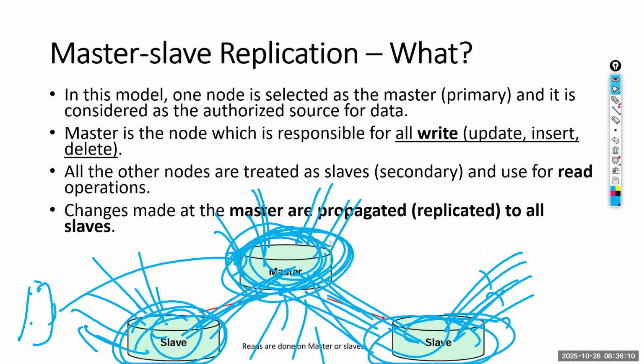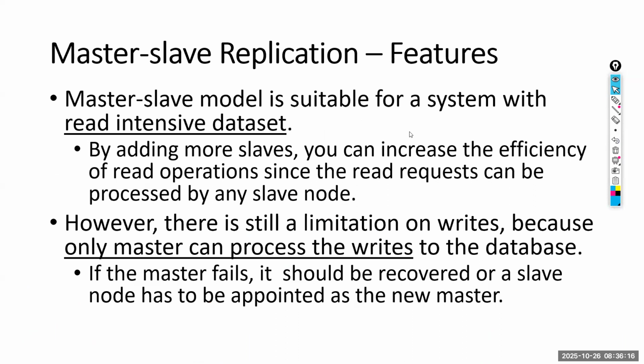Then there are some other problems. So master-slave replication is more suitable when you are having more read-intensive activities. That means you mostly read, sometimes write. Okay, so then you read it from your slave because only sometimes you write. Most of the time you're reading, your reads are correct.